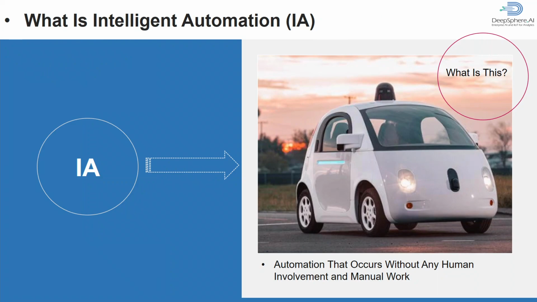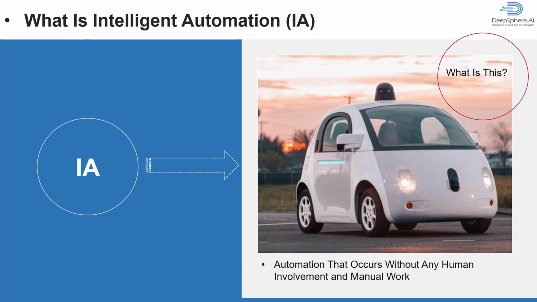I'm sure you have all seen the self-driving autonomous car. There is a company called Tesla that makes every car autonomous. What we have seen in history is that if we have a car, the car needs a driver, correct? Now, it is proven that we don't need a driver. The car can function by itself. Such automation is called intelligent automation, where the car functions by itself.